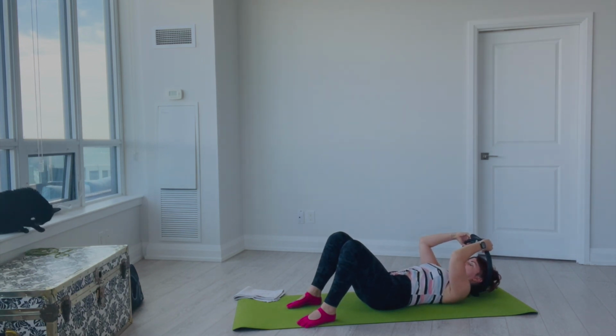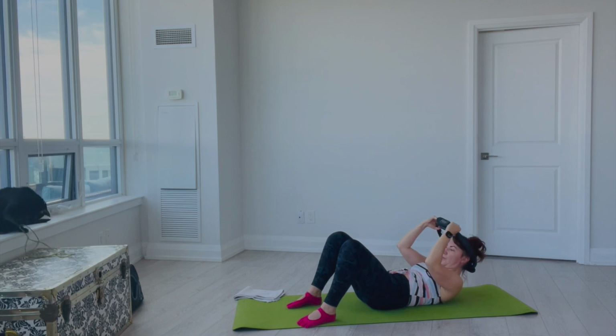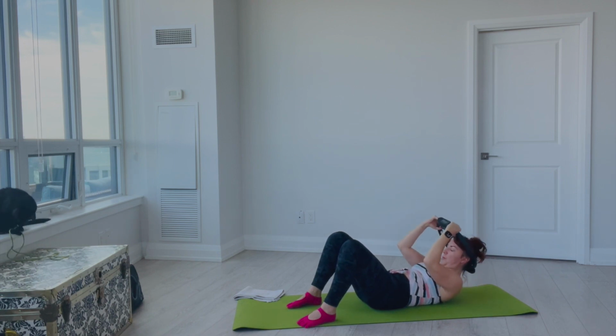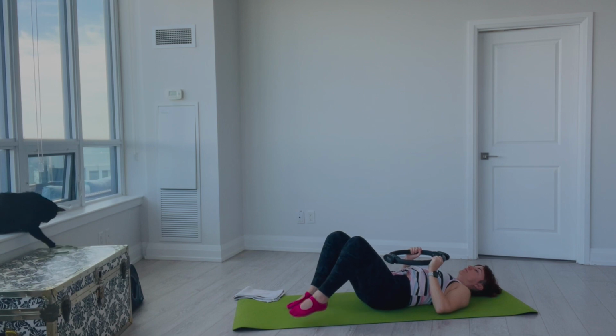Once we've done 8 of these ab curls, we're going to stay at the top and pulse it out 8 times. Big exhale on the last one, all the air out, abdominals deepening more. And inhale, lower it down. Great. Let's take the ring off of around the head and float the legs up into a tabletop position.